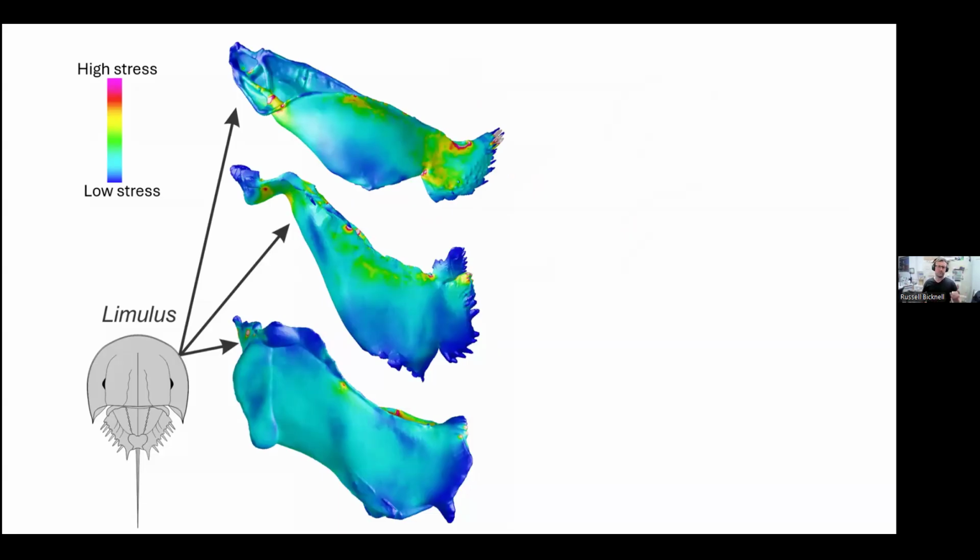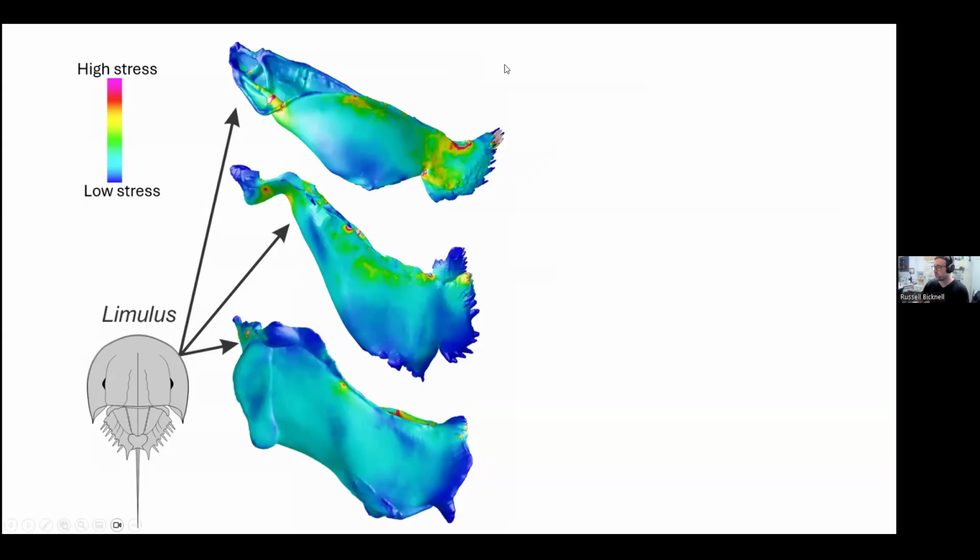Horseshoe crabs have three kinds of legs used in processing prey. They have a lot more than three legs, but three kinds used in processing prey. You have your anterior walking legs here, your posterior walking legs here, and your pushing legs here. If we remember what I said, looking at these models, we want to look at those areas that are blue versus those that are red. For the most part, all these models have a pretty similar off green-ish color, with the anterior walking legs having a bit more red and the pushing leg having a bit less.